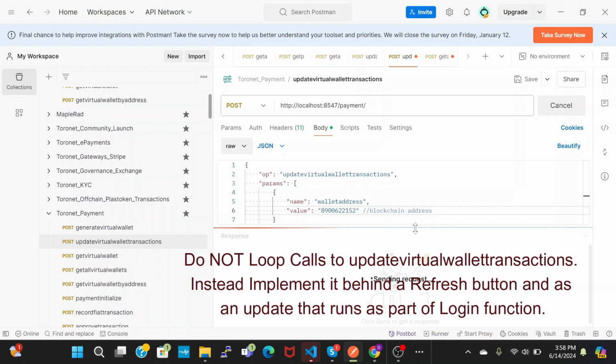In addition, a refresh button can be added so that if the user is currently online and they believe that someone has made a payment into the virtual wallet, they can click on refresh and it will update whatever additional new transactions have been made into their virtual wallet.